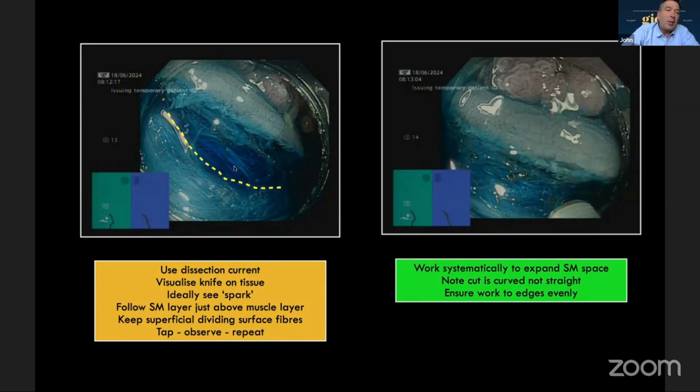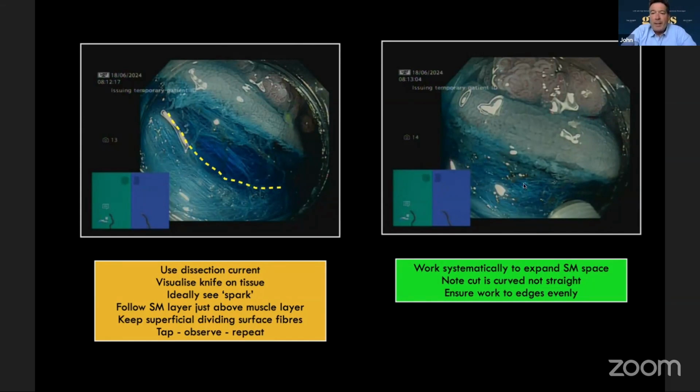The higher you go, the less submucosa the pathologist has got to look at, and then you run the risk that if there's malignant change, the malignant change can appear in the vasculature in the SM3 level, which you'll have missed if you go too high. So this is your line, okay?